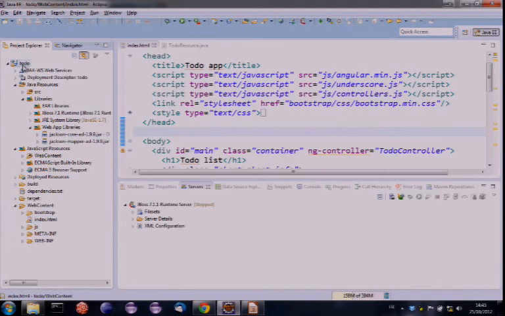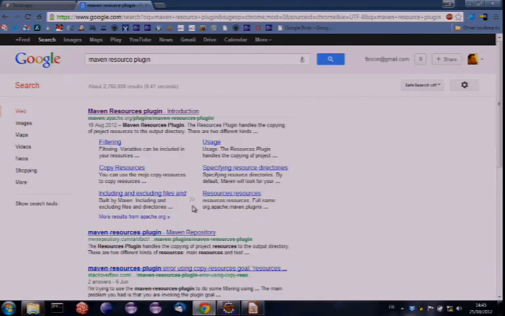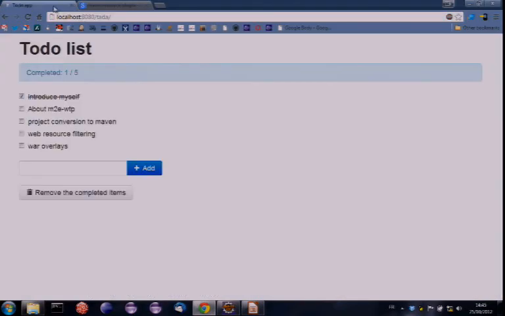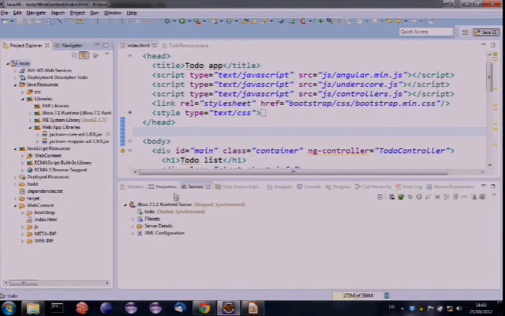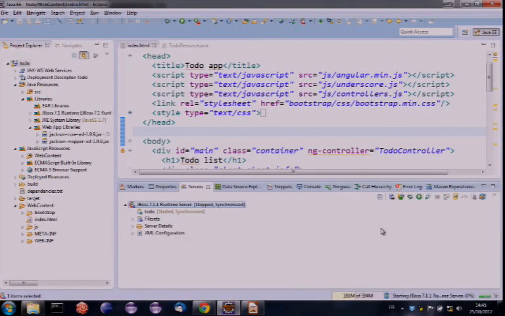So let's take a look at the app. And starting. Starting the server should help.